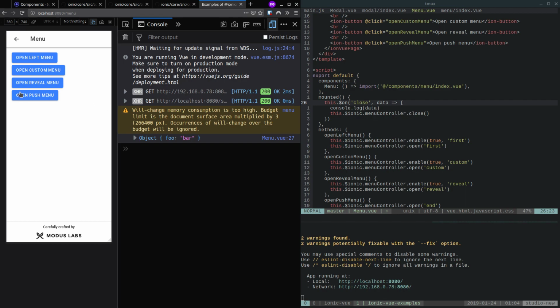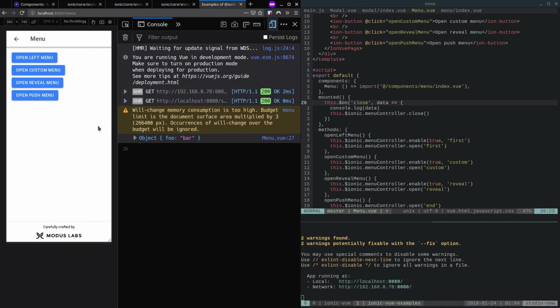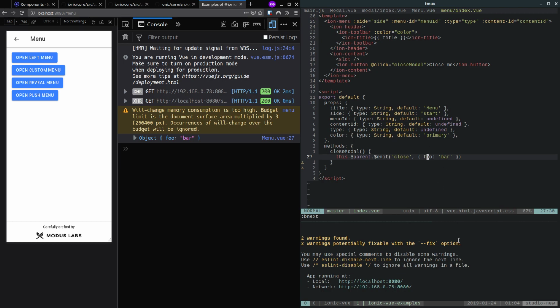So there are two things. One is, I don't know if we can have, no, doesn't look like we have, damn it, two menus open at the same time, so it doesn't really matter. We don't need the data here. But what interests me is that what we could send is the menu ID. Use that menu ID.